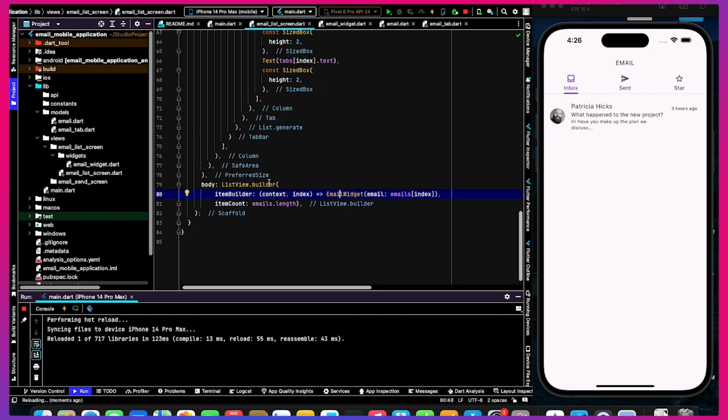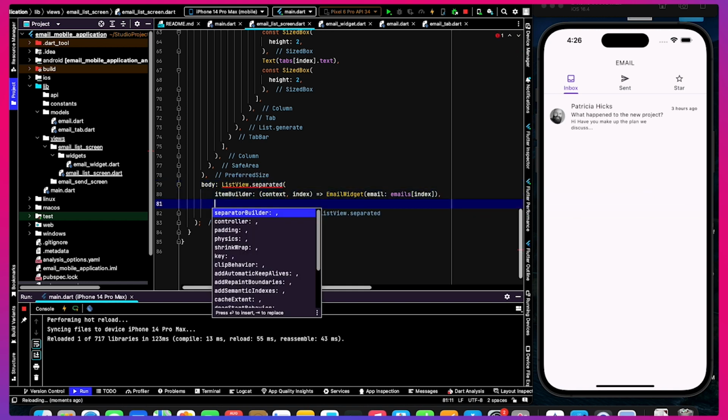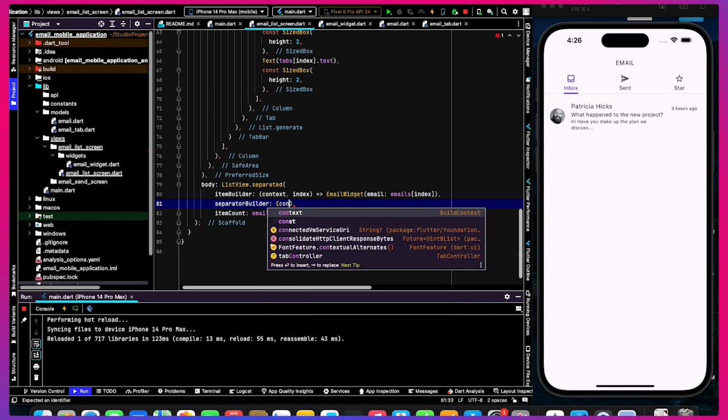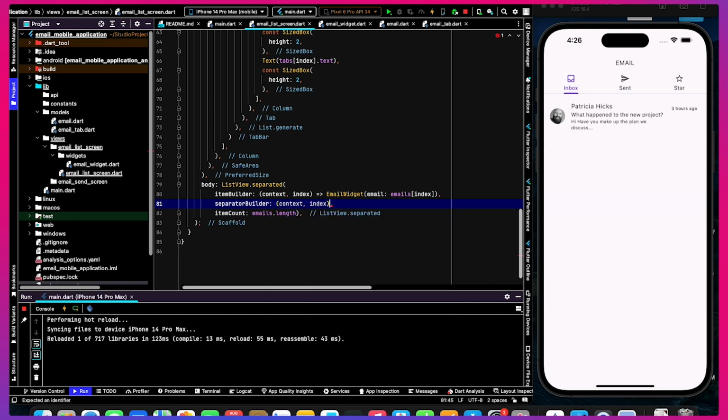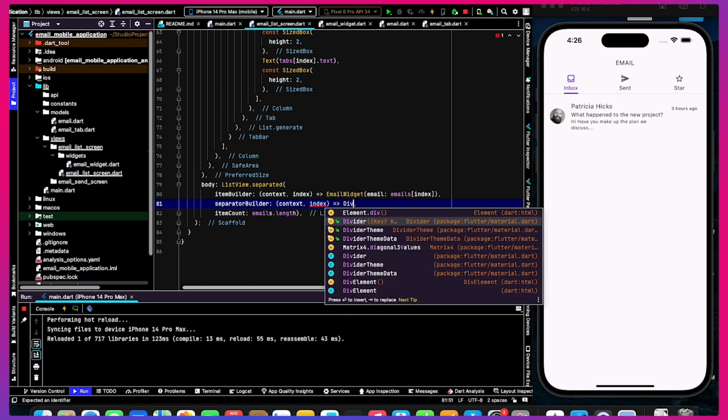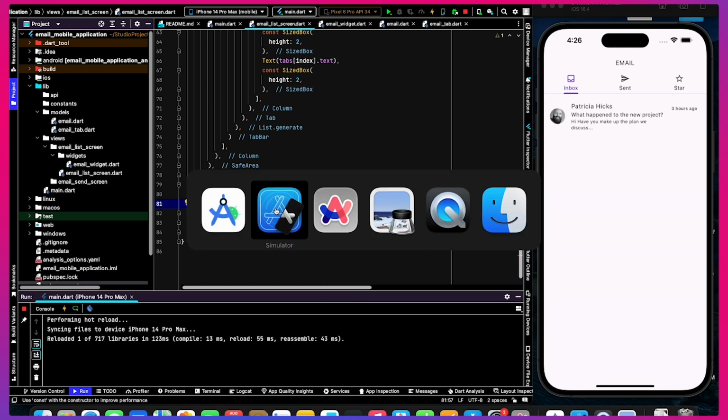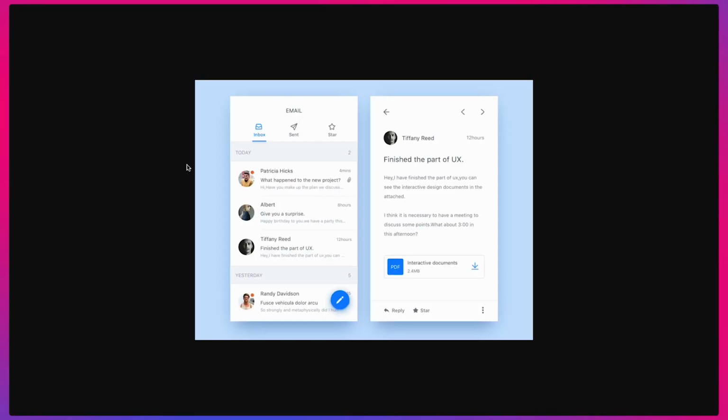Now let's go back, and here instead of builder I'll add list view dot separated. So now it will ask for separated builder as well. So context comma index, and then let's add a divider here, because as you can see inside the image, after every mail that we have, a line is there.